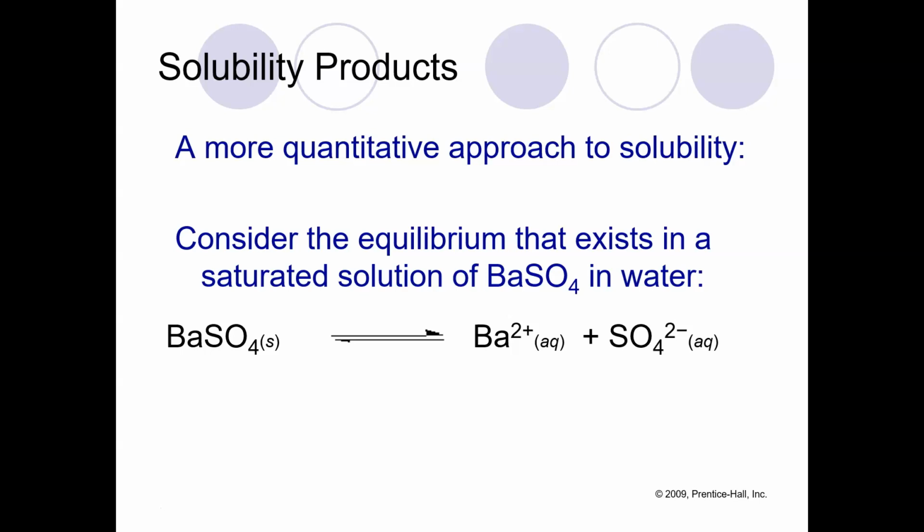This is the general pattern for solubility products. The reactant is going to be the solid. The ionic compound is a solid. Then you're going to write in the equilibrium arrows, and then you're going to write the cation, the positive charge, and the anion, the negative charge. Both of those will be aqueous. And then you have to make sure it's balanced. So in this case, it's a 1 to 1 to 1, but that's not necessarily always the case.